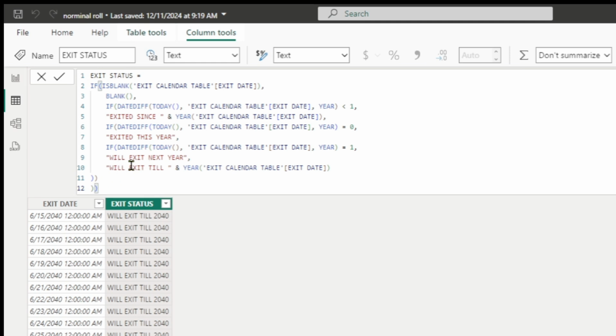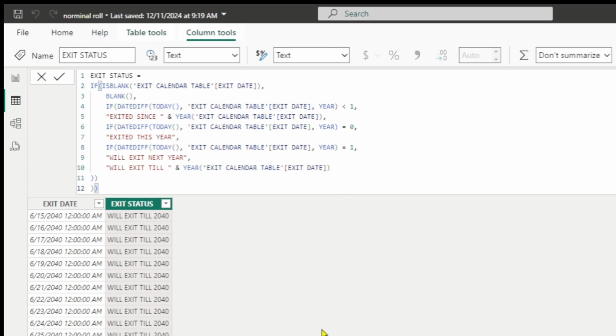Now for the rest of the dates, we are going to just bring it as we exit till 2024. Now most of our outcome falls under this statement down here, because you can see we exit till 2024. Now 2024 does not meet any of these statements here.